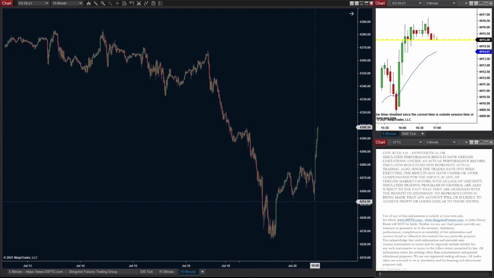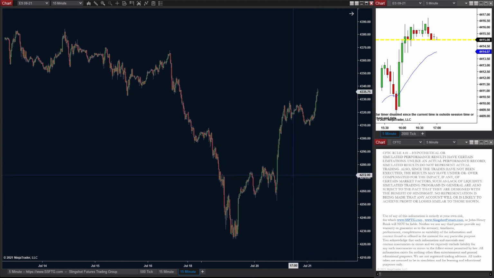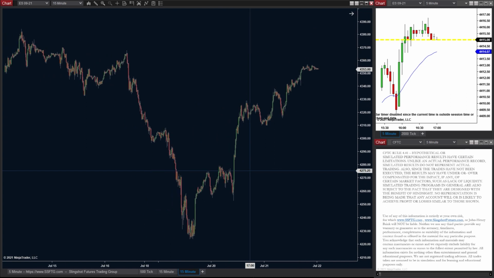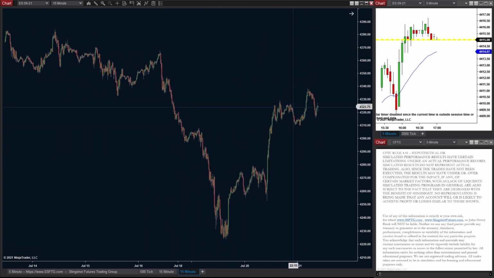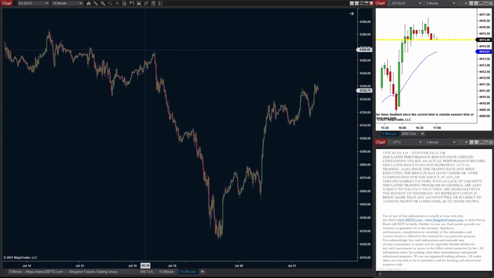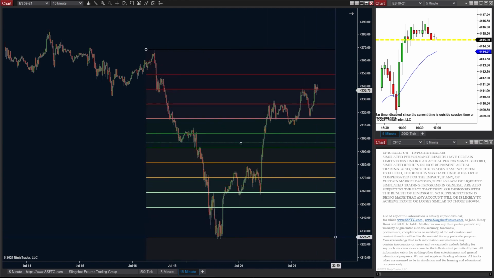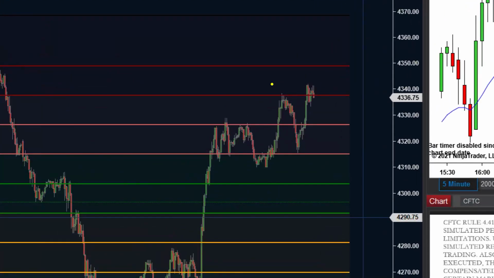And, well, they fail and rotate all the way back up. After that big rotation all the way higher, you'll notice that there's a little bit of messing around here. And if we throw some market structure on there, we can see where a lot of that bouncing is coming off of. We're getting it off of these L5s. So let's take the perspective of a trader who wants to jump into the short side here, and they're looking for an L5 retest now that we've had some confirmation. We're taking a higher probability stance because we're coming in later to the party.